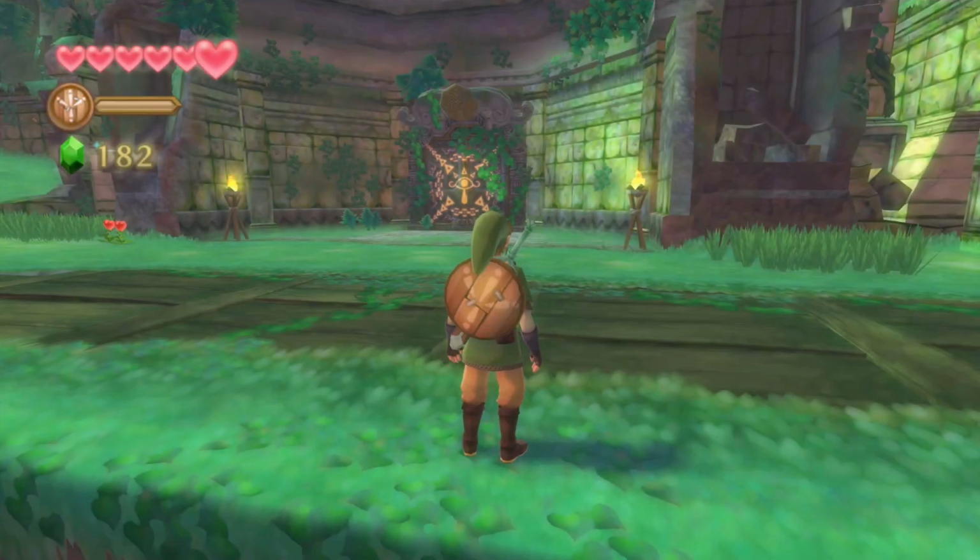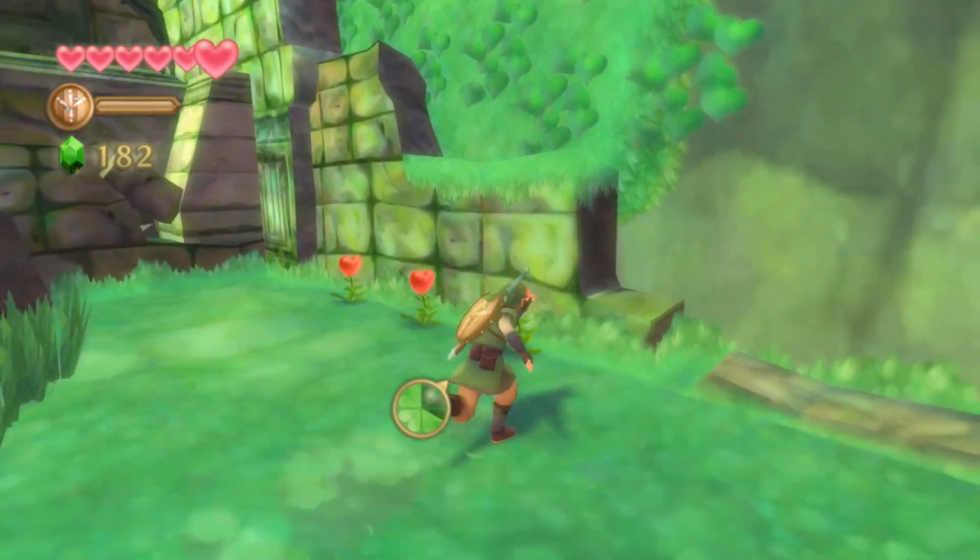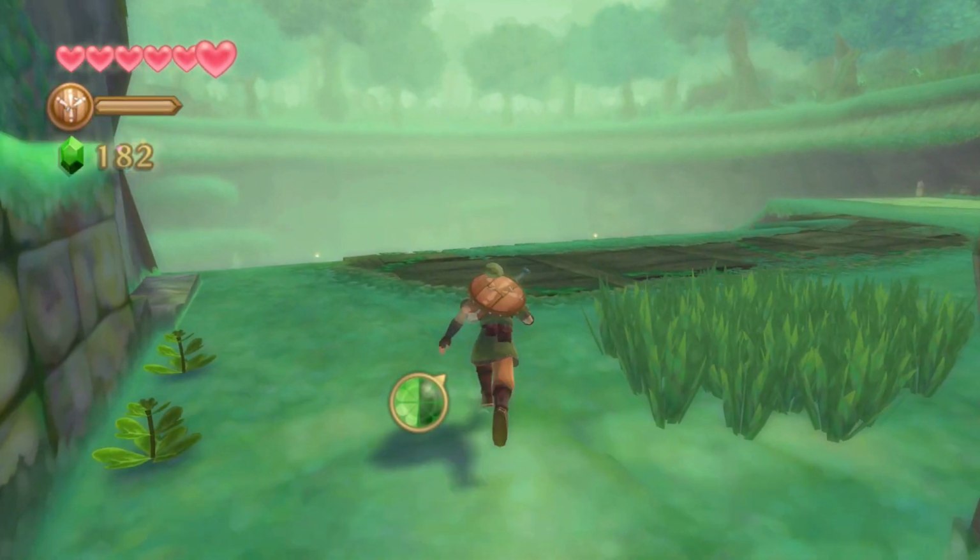Alright, once that movie is over with, you want to turn around, and you can use the heart flowers nearby to heal yourself in case you got hurt with those Deku Babas.